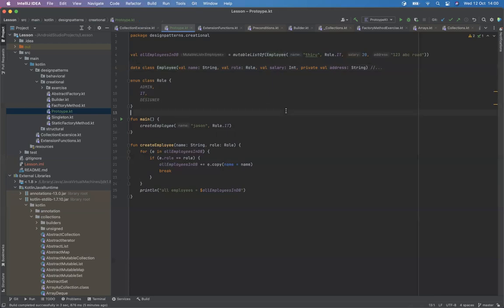So that's the prototype design pattern actually. Anything to add, anything to elaborate on? No, that was pretty good actually, because I kind of understand where it's coming from now and the free methods that you get with it. It kind of makes sense now. I wouldn't have known what the copy did before, but when I've seen you use it and you've explained it, I can see what it actually does for the actual properties.